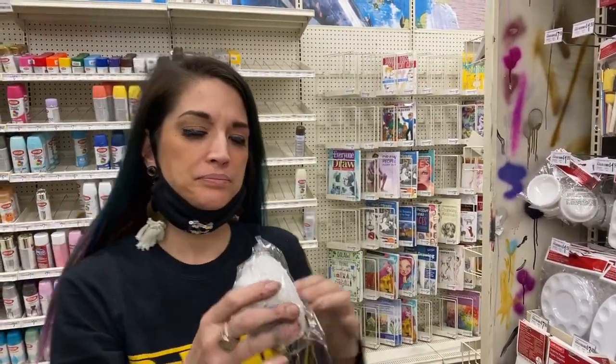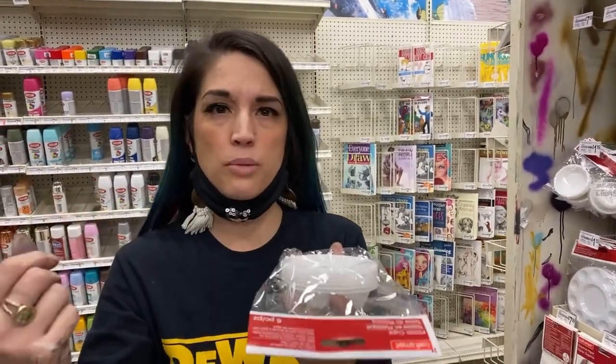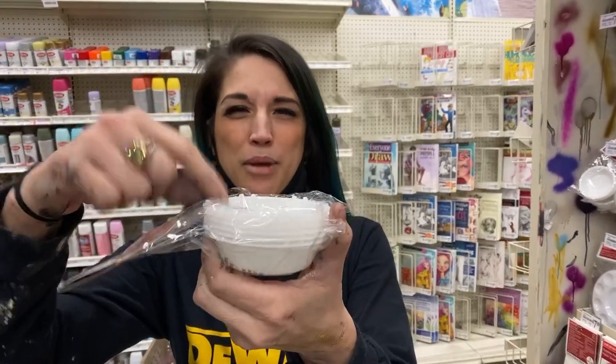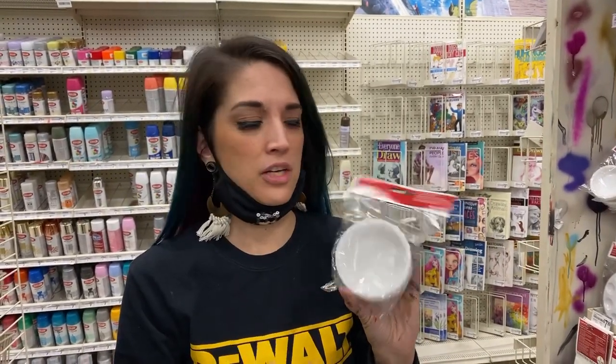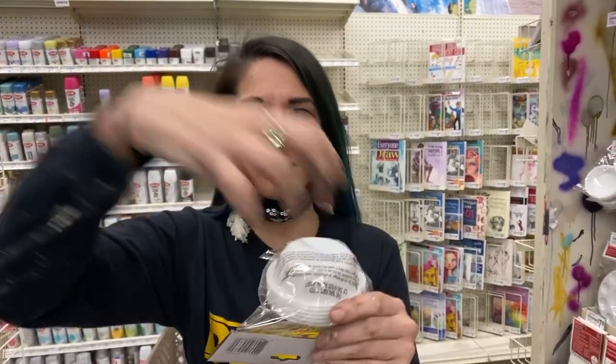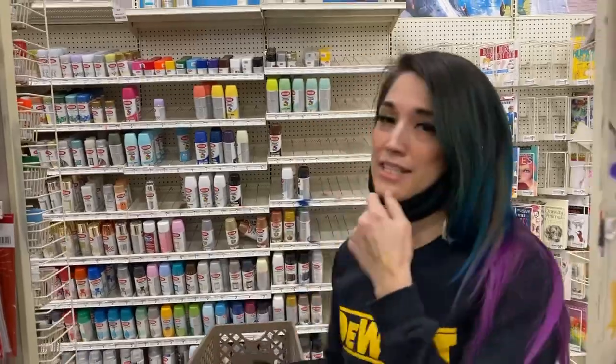Let me just tell you real quick. I use them for, when I take my hardware off of a jewelry box or something that has screws that I don't want to lose, I put them in a cup next to my project so I know which hardware goes with which project. Or sometimes I turn them upside down and use them as stilts for jewelry boxes or drawers, to hold a drawer up. So I use them as stilts, and I use them to hold my hardware. Sometimes I use them for paint. That's another must-have.